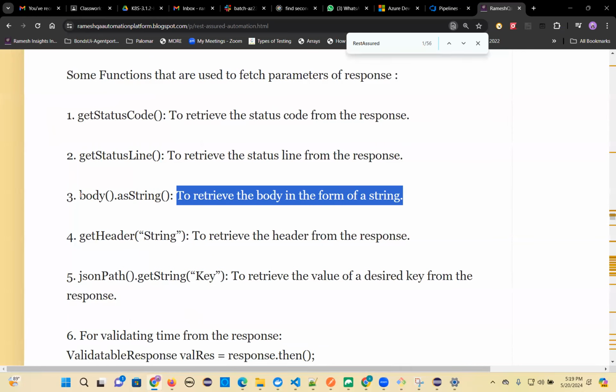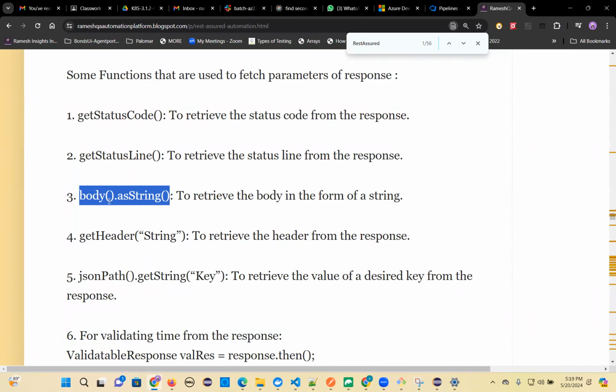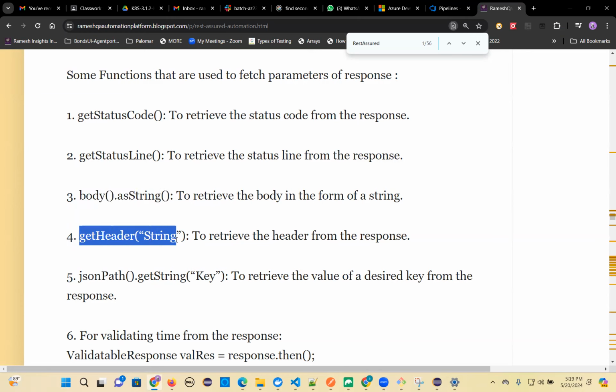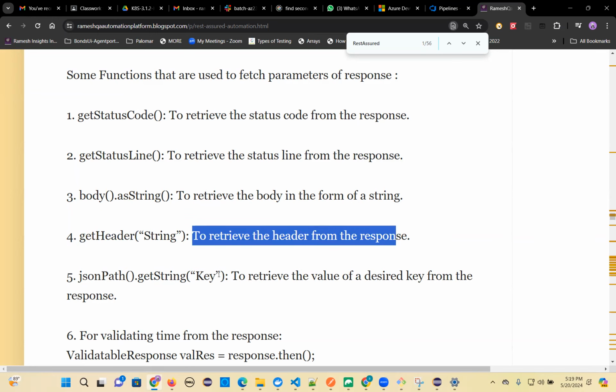Some of the methods that we are using, I just listed out, and what is meant by each method. getHeader: we have a header like Accept with the value application/json, and Content-Type of application/json. Whatever header you have given in the request, you can get it after the response. So the getHeader method is used to retrieve the header from the response.